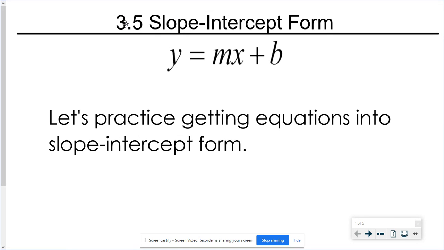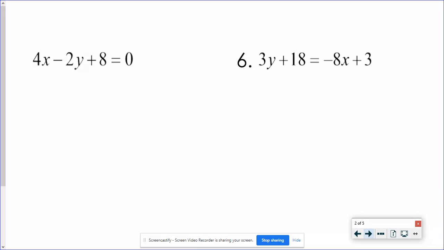Welcome back, algebra students. We're going to spend another day doing the same thing that we did yesterday, where we need to practice getting the equations into slope-intercept form, solving for y so that we can then graph the equations. These first two problems, we're not even going to worry about graphing them. First, all I want to do is just practice getting the y by itself. So if you remember yesterday, we had an example that was similar to this.